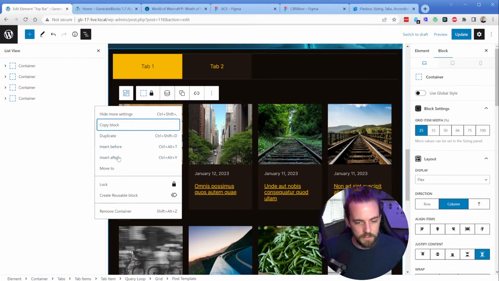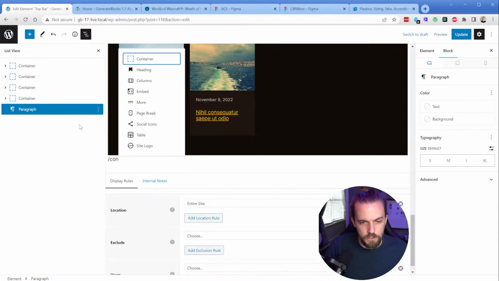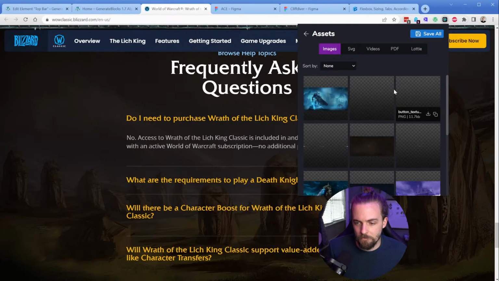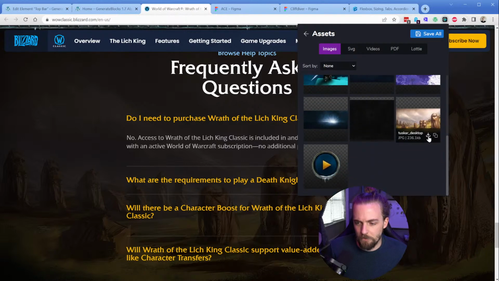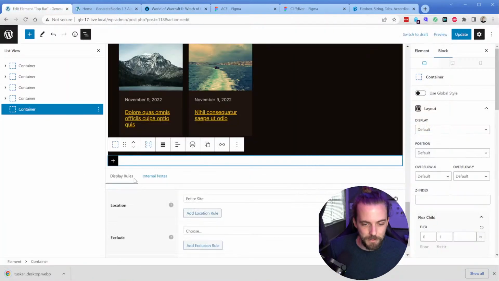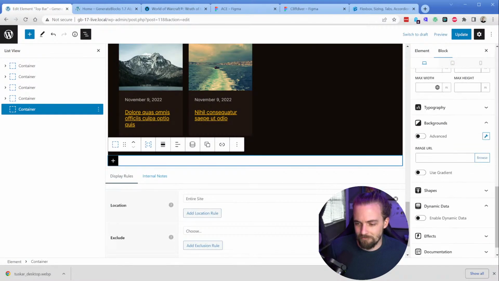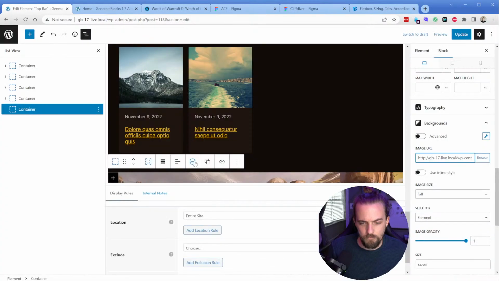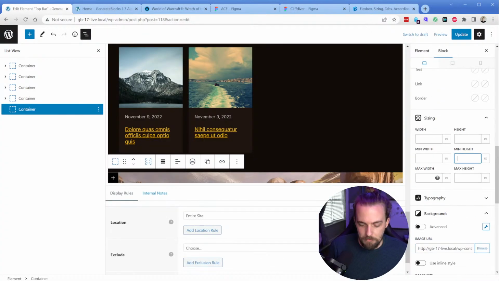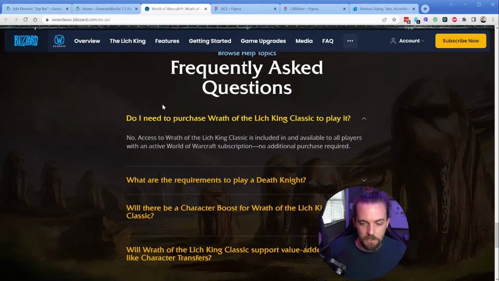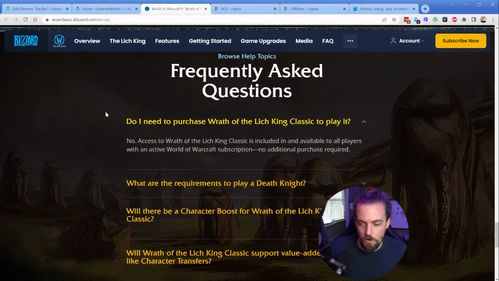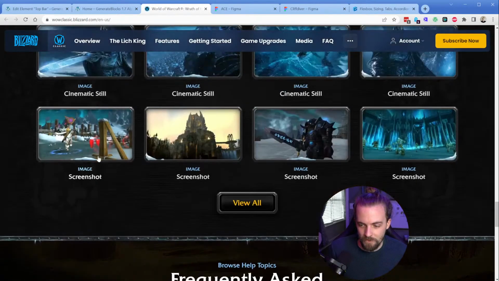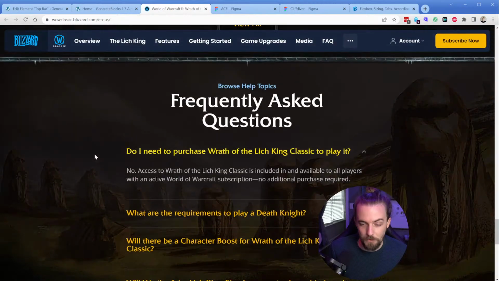Okay, so we're gonna do another container after this. Container. And then we're gonna snag this background image. There we go. Nice overlay effect. Browse and stick this in. We're just going to go with a min height of 100 VH. I don't know if that's actually its height. Oh, whoa, that's sick. That parallax gradient effect. That's really cool.